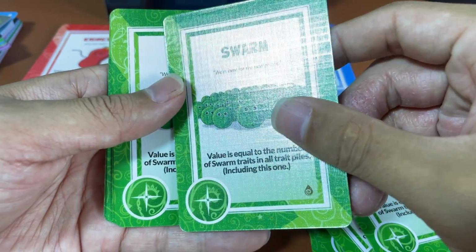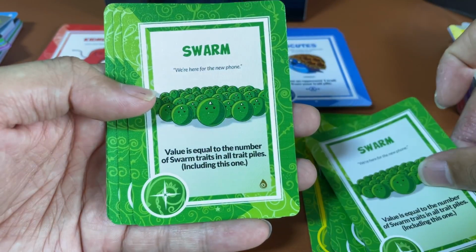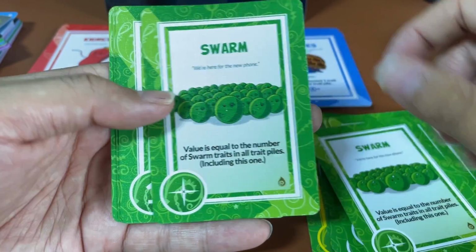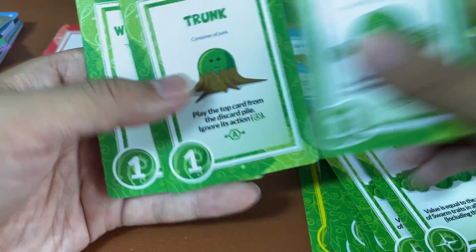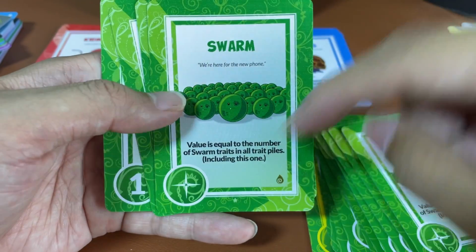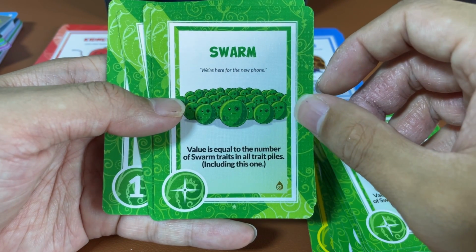Again, they're all like linen finish. Swarm, it's quite a bit of swarm. So let's take a look at what they say. So value is equal to the number of swarm traits in all trait piles, including this one.